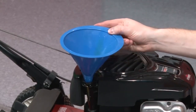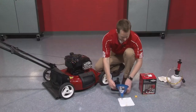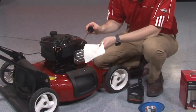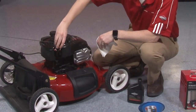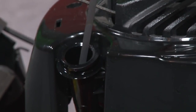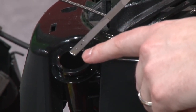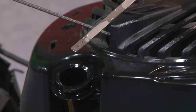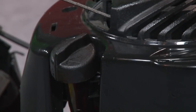Okay, so I put about half the bottle in there — that's usually a good starting point. I'm going to take my funnel out and then grab my dipstick and give it a cleaning, then insert it back into the oil reservoir to give one final check to make sure our oil level is proper. What you're looking for is to make sure your oil level is between the two arrow indicators on the end of the dipstick. This is looking pretty good right now, so our oil level is just right. I'm going to put it back in and our oil step is complete.